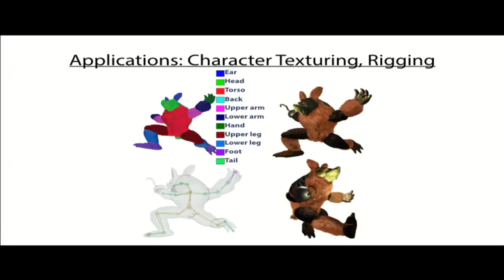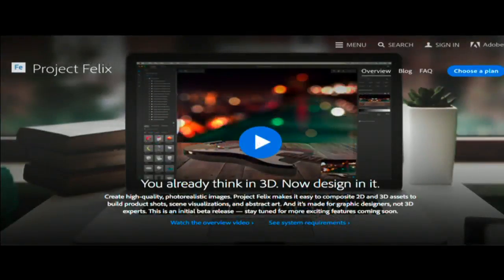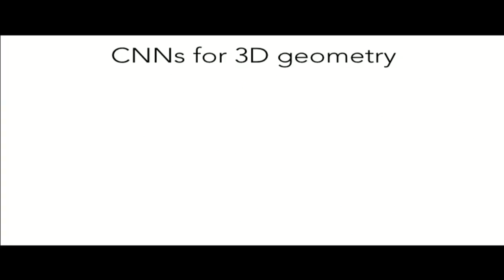But on the other hand, once we have that, we can auto-rig objects. We can automatically apply texture to them because we know what all the parts are. And actually, there's a version of this now implemented in this Adobe product called Project Felix, which is a 3D modeling tool for designers. So it's a tool for 3D modeling for people who don't know 3D. And there's a magic wand tool that helps you automatically mark out different parts of the surface to say which texture they get. And that uses the stuff I just described.